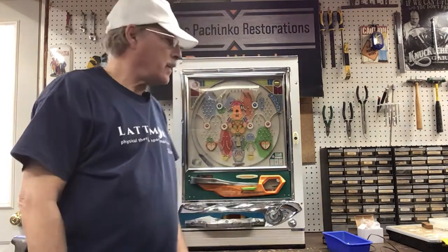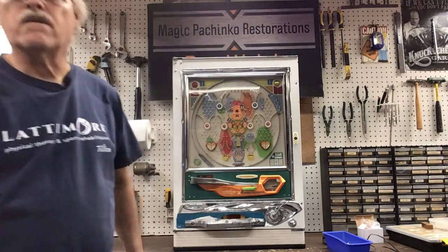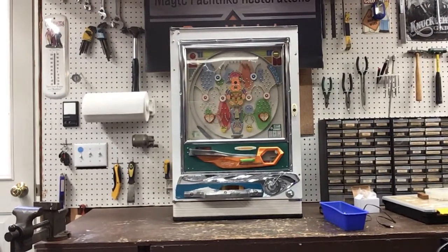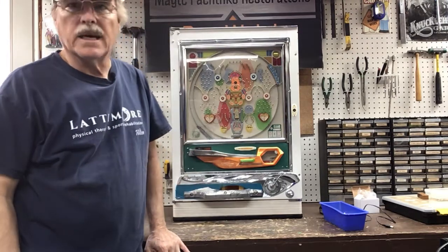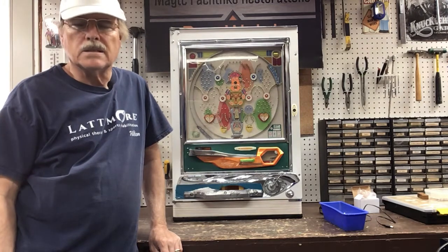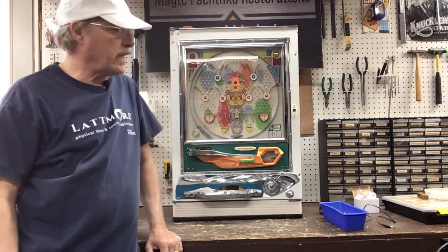So this is another odd machine. I believe this is the first one that I've ever worked on. It's called the Takeya, and I don't know the date on it, although it's got a nice good sticker on it. I don't see any numbers on it, so I wasn't able to tell the year. My guess is mid-70s, as most of the vintage machines that I work on are in that mid-70s range.